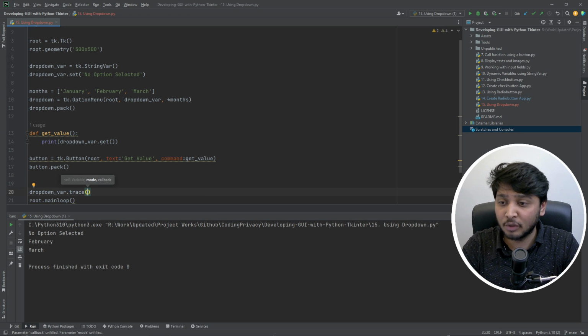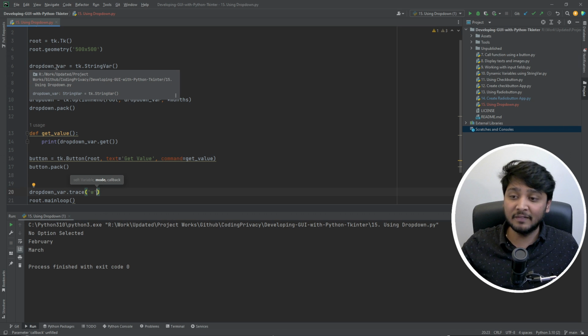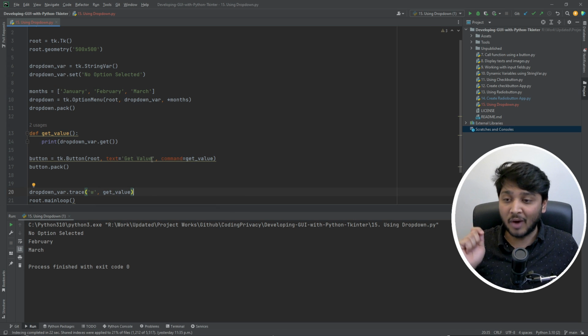The first argument that you would put is the mode. So "w" means write mode. Whenever this dropdown variable has a write, so whenever you update anything to that variable, then you want something to run. So you say get_value. I want to run the get_value method whenever there's a write operation on this variable.